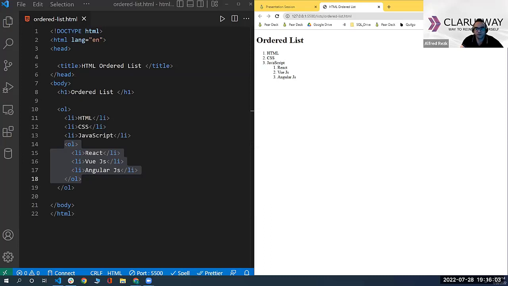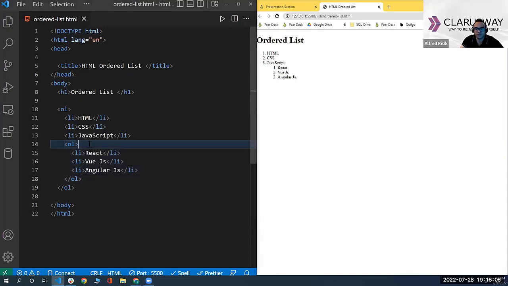Any questions here about the ordered list? What you can think about ordered lists is that you can use them, for example, if you're creating a web page, like a step-by-step payment process, where you're telling the user, hey, you first have to create an account, then you click this button, and that will take you to the payment option.